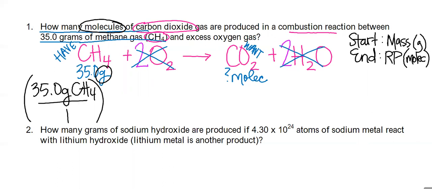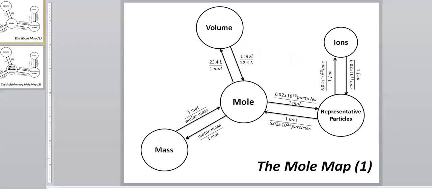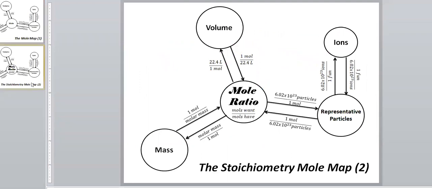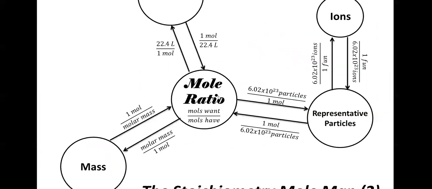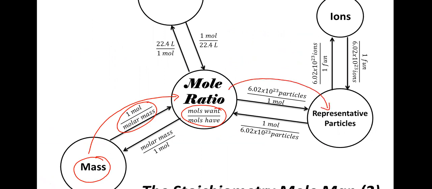Okay. So that means we're not going to loop around like we did last week. What we're going to do on our mole map is we are going to start in the mass. Then we're going to travel up to the mole ratio doing this part. So that's going to be parenthesis number 2. The mole ratio is going to be parenthesis number 3. And then from there, we'll travel to the RP circle and we'll use that for our 4th parenthesis.